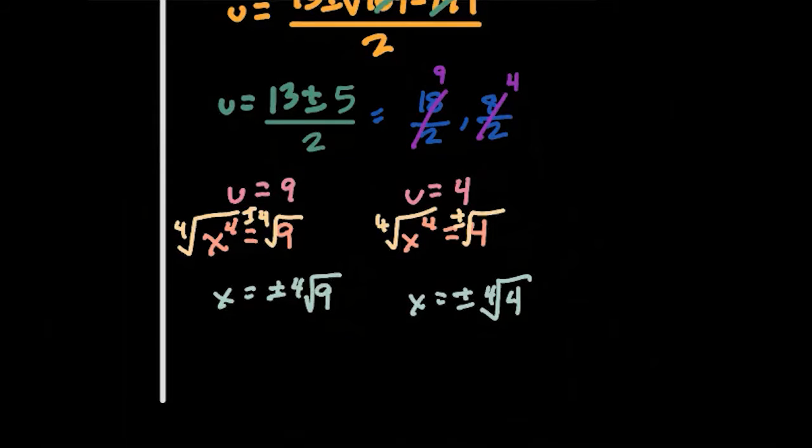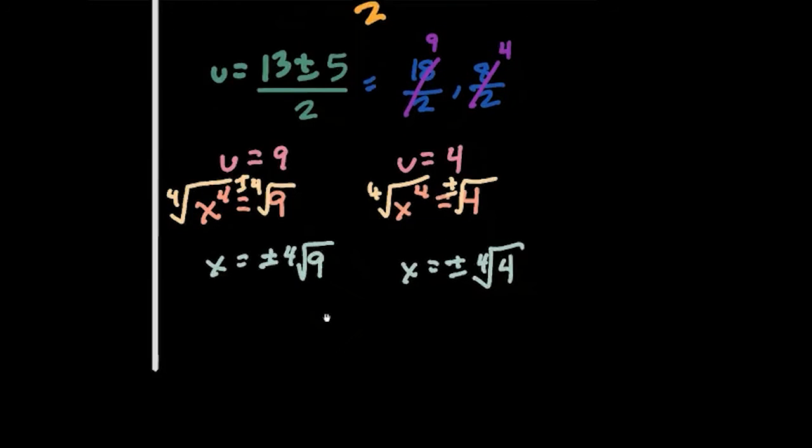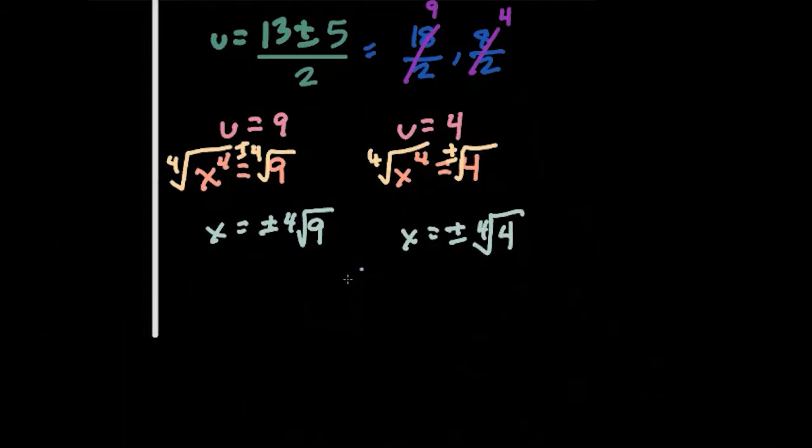Okay, now that is 4 answers and we're supposed to have 8. So to get those other answers, we have to resolve these equations only using factoring. So it's going to be a little bit of a curveball here. So we have x to the fourth is equal to 9. I'm going to subtract 9 from both sides. So you're going to have x to the fourth minus 9 equal to 0.